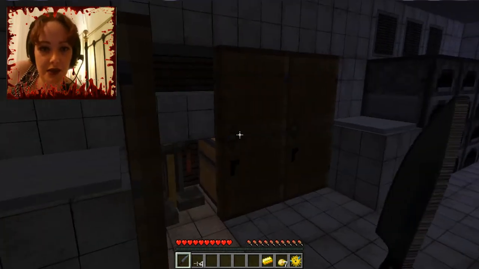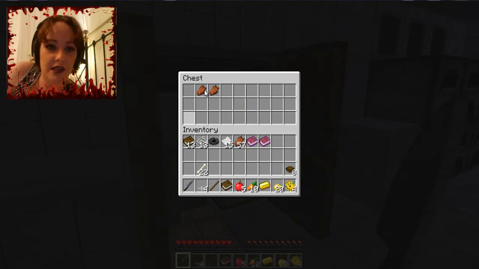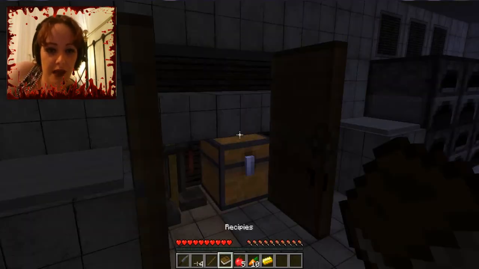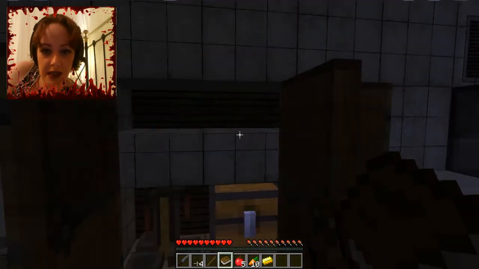Cupboards. Oh, nice. Actual food. Oh, recipes. Okay. Still poisonous stuff. Let's get rid of that, and let's have a look at the recipes. Oh, no, it's just titled recipes.